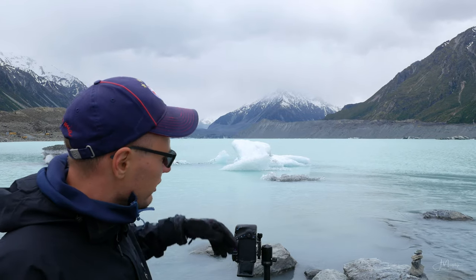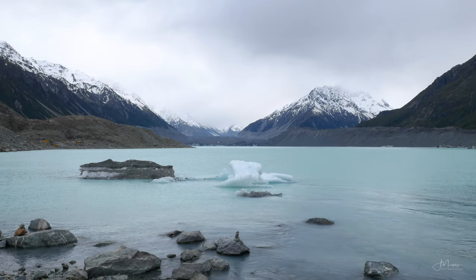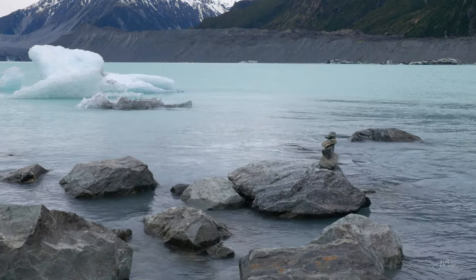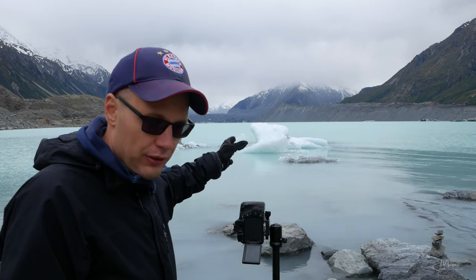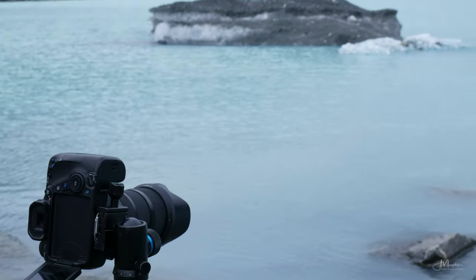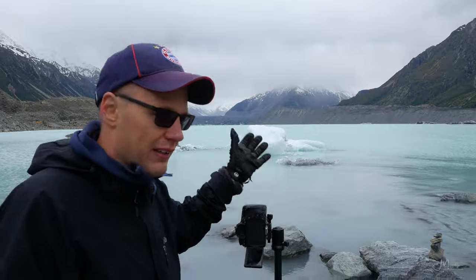The other problem is I don't really like those ripples in the water, so I'm putting on both my six-stop ND filter and a polarizer. Together they give me a five-second exposure, which is just enough to smooth out the water. I'm also focus stacking because the rocks are pretty close to the camera. And because I like the structure in the clouds but the five-second exposure smooths that out too, I take a third shot with both filters removed and a fast shutter speed to freeze motion in the clouds. So I have three shots that I'll combine together for a nice image of Tasman Lake.